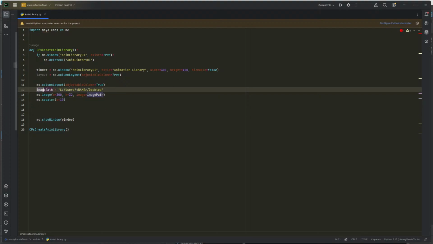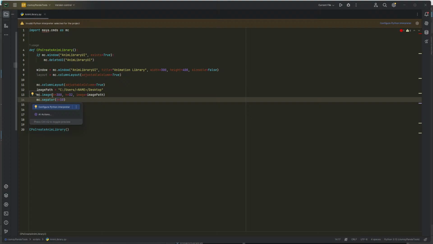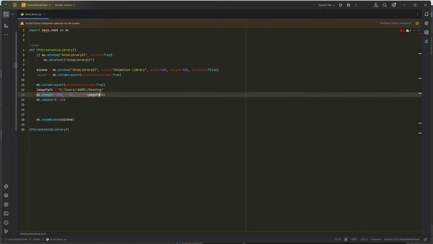So this is where the image that I want is, and this is the size of the image. If you go to Photoshop and create the image, you'll know the exact size that you're gonna need your banner to be. And I usually use a couple of separators to differentiate the banner and where the script starts.